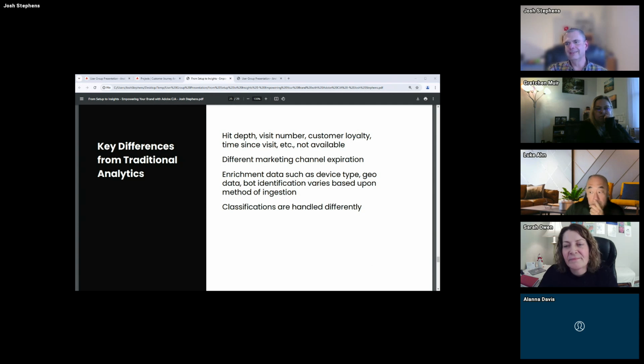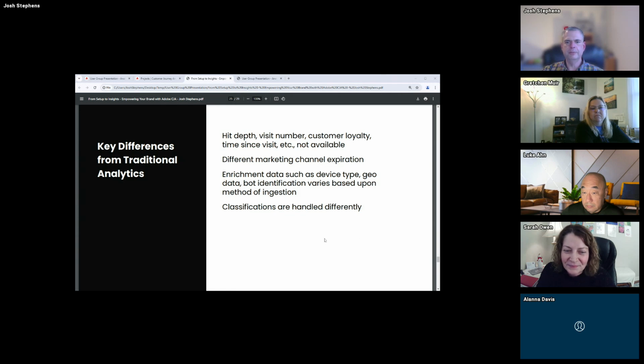So if you've got that set for 30 days of inactivity, if the visitor comes back at least every 30 days, you could have channels that persist for years. In CJA, it's a hard stop. So if you set it to 30 days, anything that didn't happen within 30 days won't be considered as a first touch, last touch, any touch. And so that might be a difference that could be pretty impactful for some clients as well.